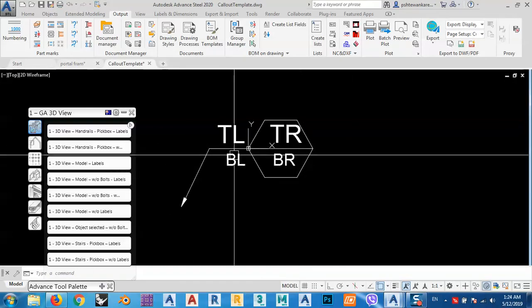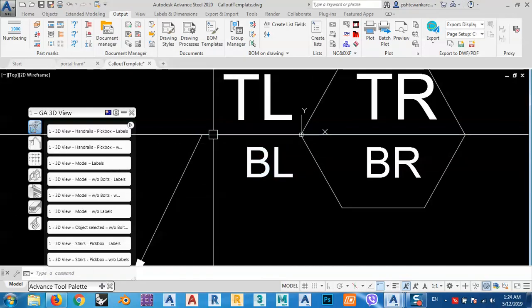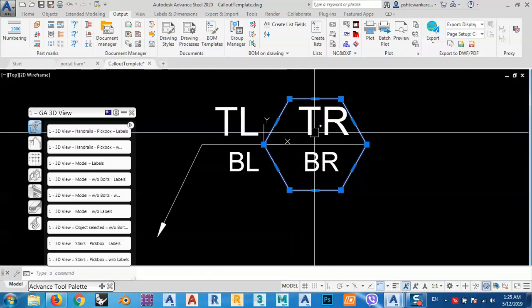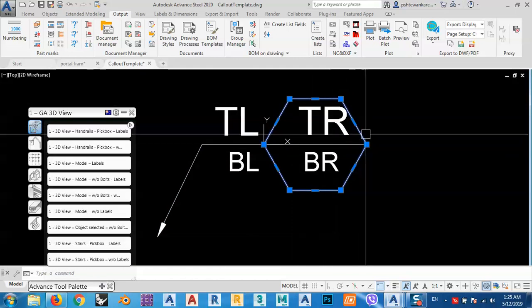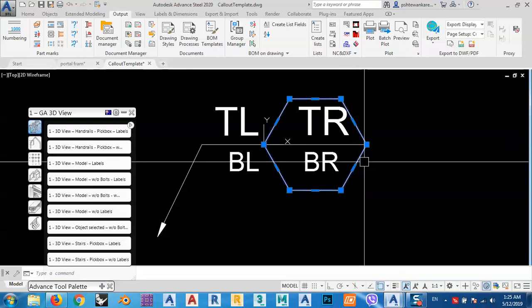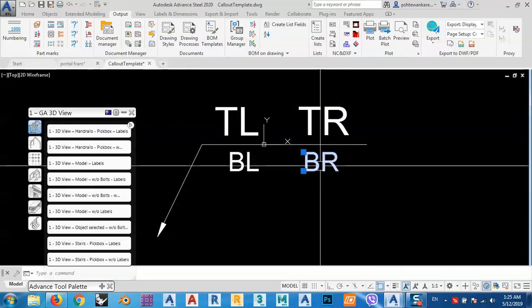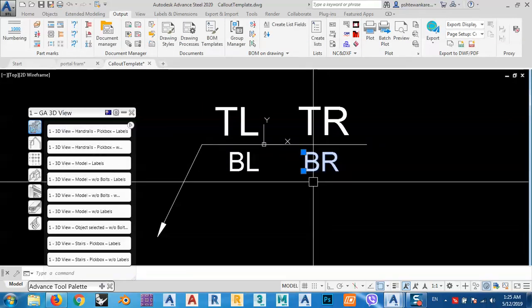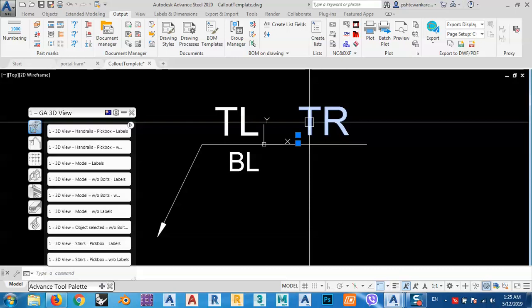When it opens, as we see here, we have this hexagonal shape. We can delete this hexagon, and this one, again, double click. As you see, this is the drawing number. So we don't need a drawing number, so I want to delete this one, and double click here.